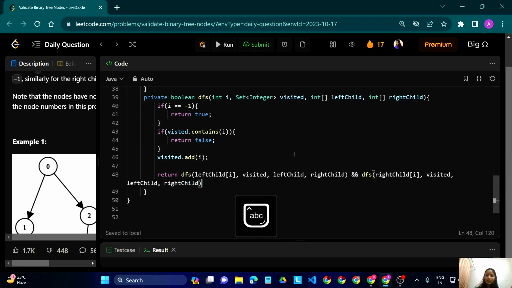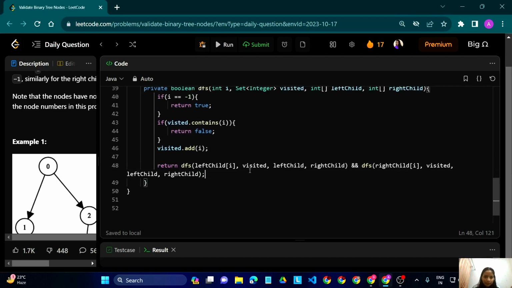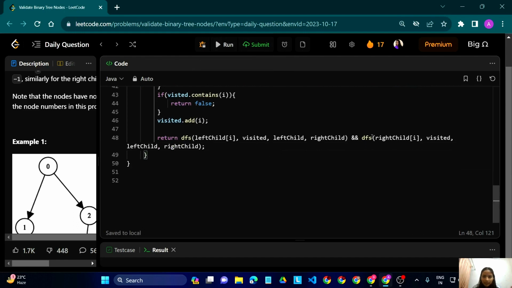Okay, and only if the left subtree and the right subtree are both valid, you can return true, because then you can form exactly one valid binary tree. That's the reason we have used the AND operator here.